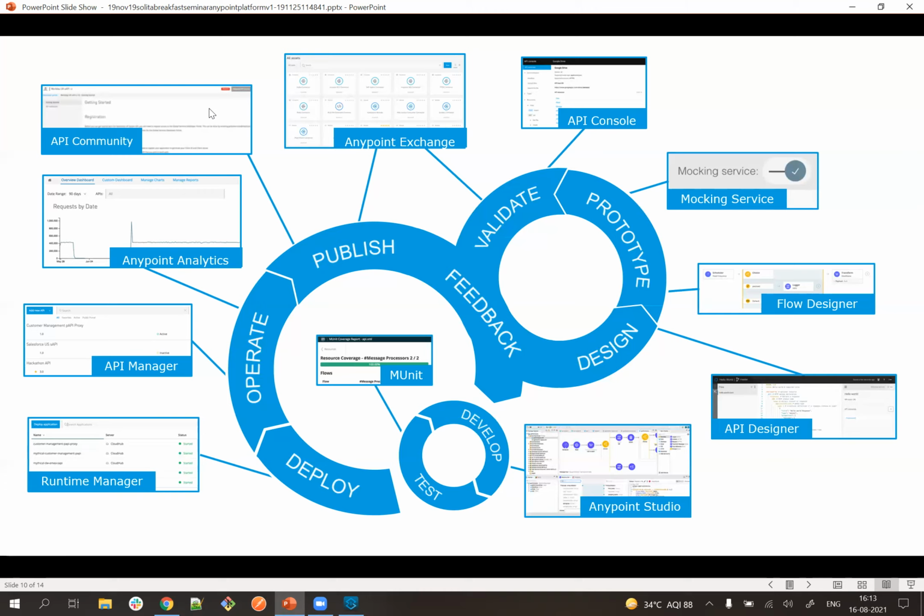It provides a portal for all the APIs built in your organization, and every person in your organization can see the APIs available there and start consuming them, or make changes if they have the permission.